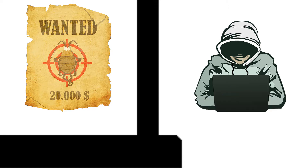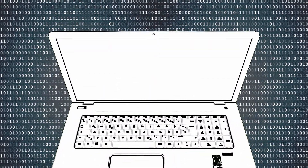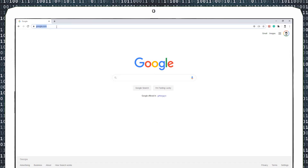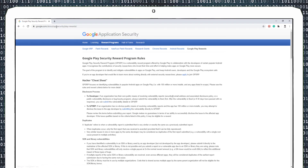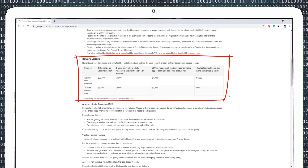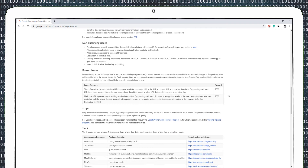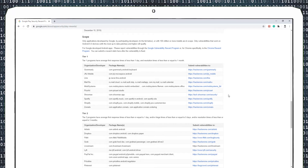For instance, there is a bug bounty program offered by Google called Google Play Security Reward. Within the framework of this bug bounty program, hackers are invited to identify vulnerabilities of apps on Google Play. If a hacker discovers a vulnerability, he begins working with the app developer to resolve it. Once the problem is solved, the hacker will be rewarded by Google Play Security Reward depending on the gravity of the issue. If the tested app had RCE — remote code execution vulnerability — the hacker gets up to $20,000 for resolving the issue. When vulnerabilities related to theft of insecure private data and unauthorized access to protected app components are resolved, the hacker is entitled to a reward of up to $3,000.